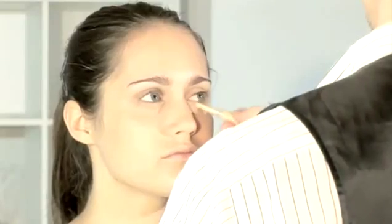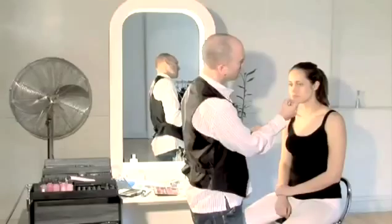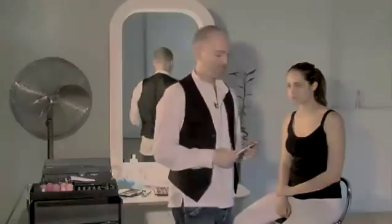The primer, the foundation, the concealer are all silicone-based. They all work perfectly together, which means your makeup will last ages and ages. There we go. I've taken about 3 or 4 minutes, but really you could do that in 2 minutes. All you need is the brush, the concealer, and the foundation, and you're good to go.